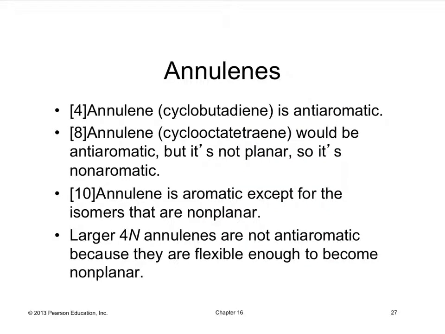Taking all the rules into account, 4-annulene, which is cyclobutadiene, is by definition anti-aromatic because it's 4n. 8-annulene would be anti-aromatic, but it's not planar, and because it's not planar, it becomes non-aromatic. 10-annulene is aromatic except for the isomers that are non-planar, and larger 4n annulenes are not anti-aromatic because they are flexible enough to become non-planar, so they become non-aromatic.